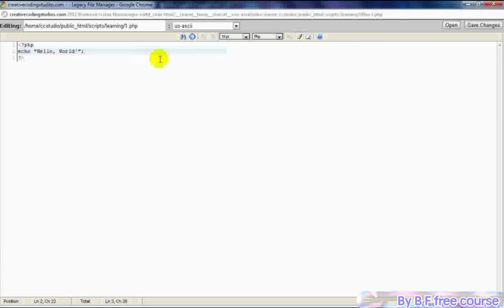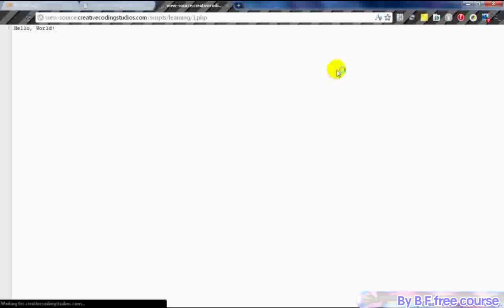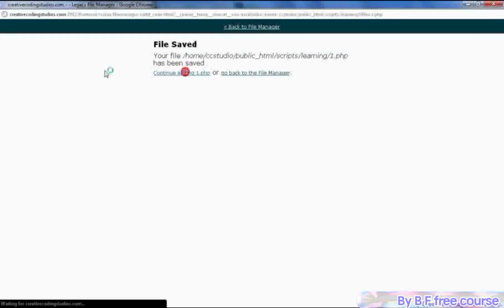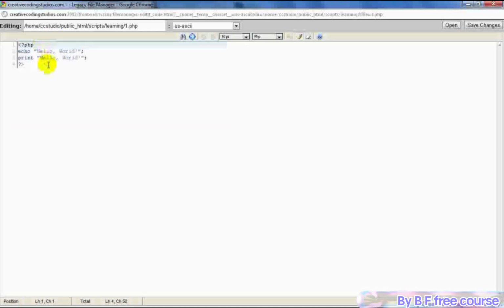Another version of echo is print. However, studies have shown that print is somewhat slower than echo, so echo is the main thing used. You may also see that it does not have a new line, even though we have a new line here. This is because it prints out the HTML, so all it really sees is this and this.